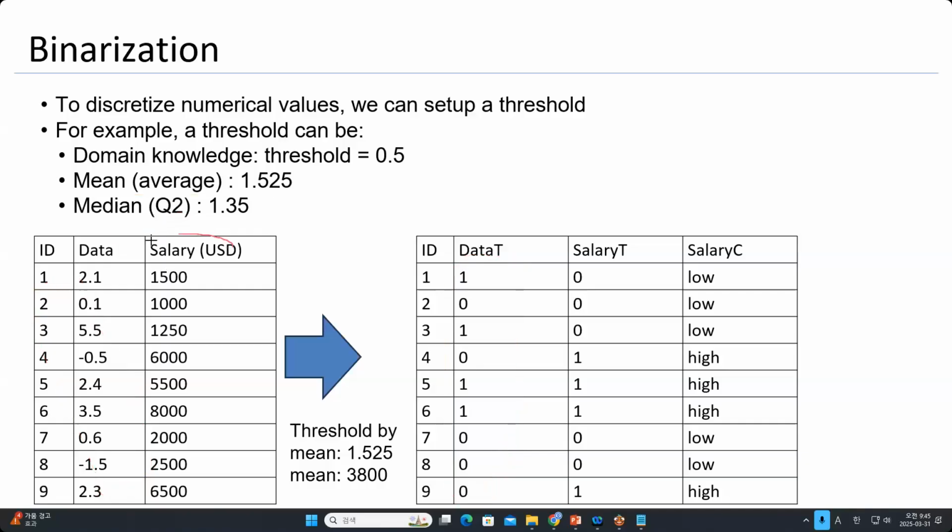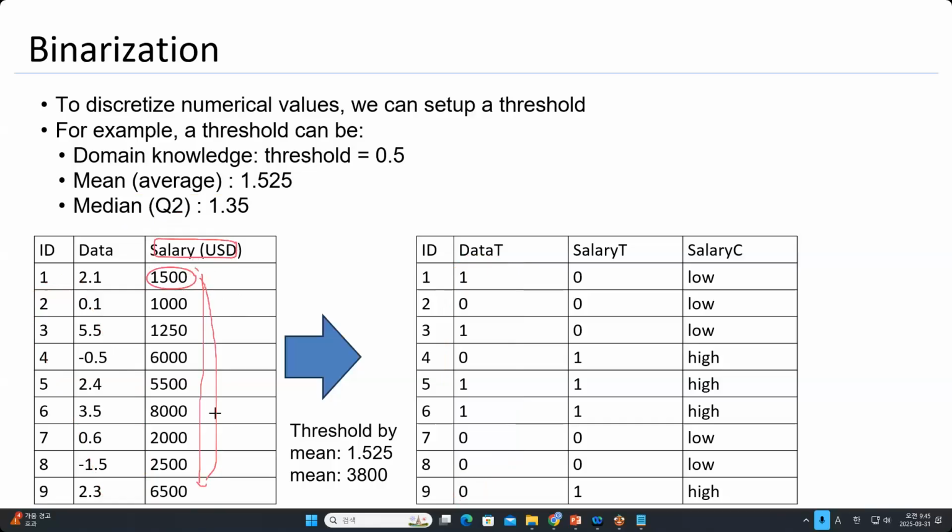The second data is about salary. Let's say this is a salary in US dollars. I want to know which salary is high and which salary is low, because this data is a little bit confusing. Then you can check.